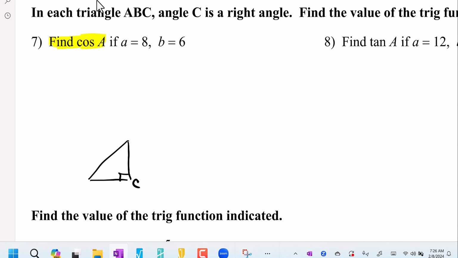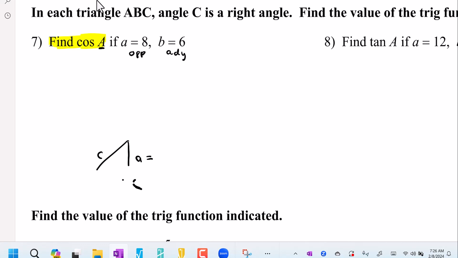If this is the right angle, the hypotenuse is always c, opposite the right angle. So the angles and sides are always opposite each other. Uppercase is for the angles, lowercase is for the sides. So this says cosine of angle A. That means this side is a. So that's how we know this will be the opposite, because we have angle A, so side a is opposite. And then since the hypotenuse is c, we know we have adjacent.